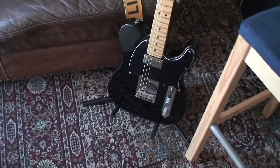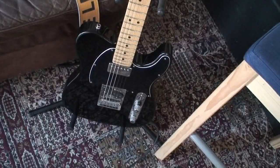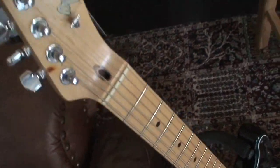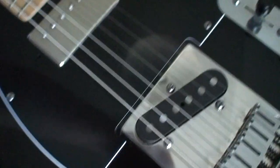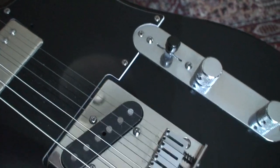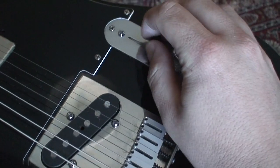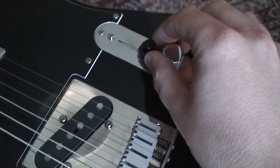Goodness, look at this thing. An 80s Telecaster that's been interestingly modified. We'll have a look at it while my amp warms up. Oh, can you hear how good that sounds? This doesn't have any ground noise problem at all. It's yummy, this.